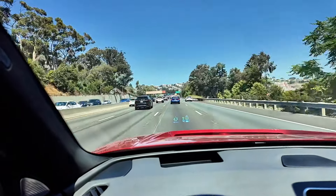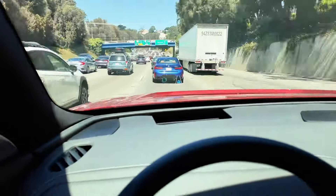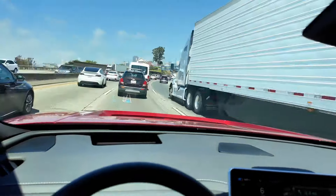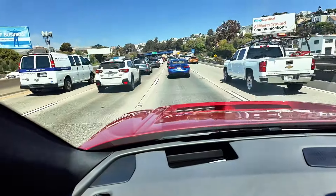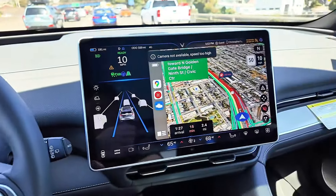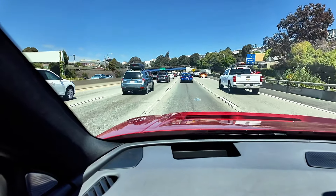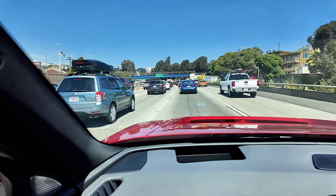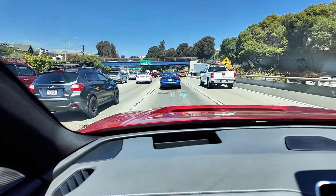The lane keeping disengaged briefly around a corner and then re-engaged pretty much immediately, and it is slowing for the car ahead as it should. Now we're in typical Bay Area stop-and-go traffic. Something I've never seen before: it pulled up the front-view camera when traffic got really slow. This is also a great illustration of why my Lightning standard range works just fine for me — so much Bay Area traffic is like this and I'm never doing 75-80 mph, so I end up getting around 270 miles of range.